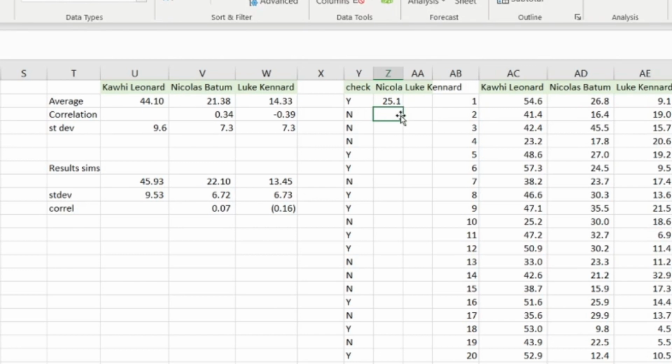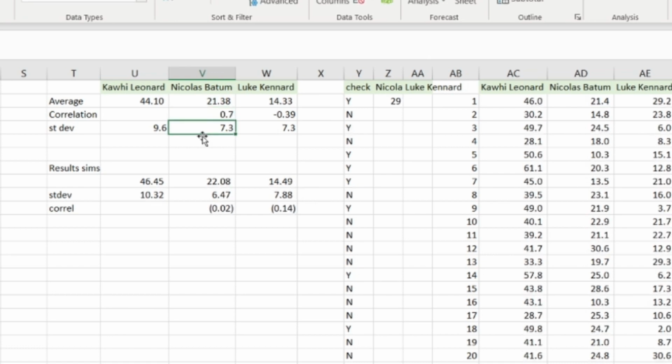There, see, now you can see this is a yes, for Leonard had a good game. And now Batum's score is 25.1. We're using this as our projection now because we want him to have a higher score by a little bit. And if this is highly correlated, say 0.34 really is a 0.7, say they were super correlated, all of a sudden this becomes a 29, which is how this formula will work to give you better correlation.